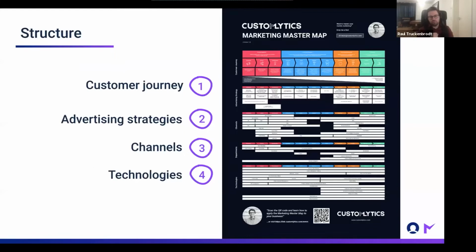Those are the four sections that we will guide you through today, and touch them all a bit, not in detail. At the end of the webinar, you can also fully download this map so that you can get everything printed out or directly on your screen to zoom in a bit. We will obviously zoom in for every one of the chapters. The first one that we will look at is the customer journey.